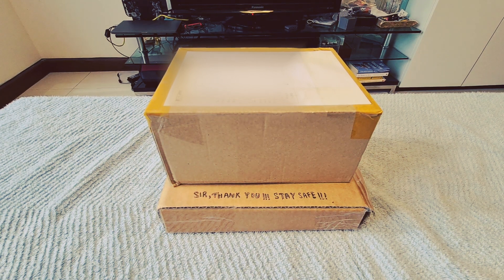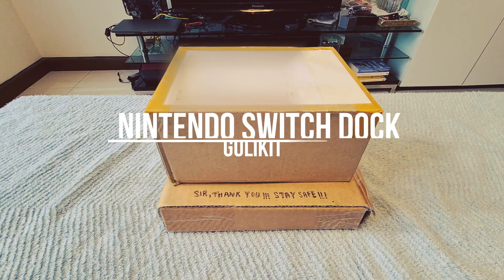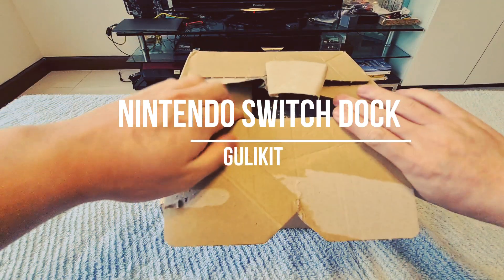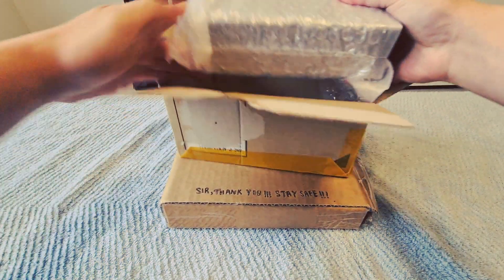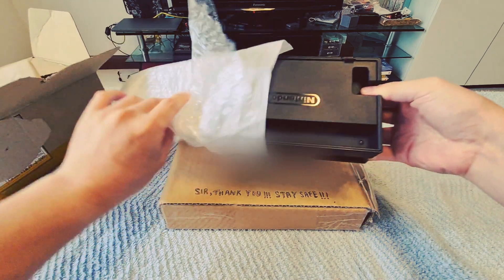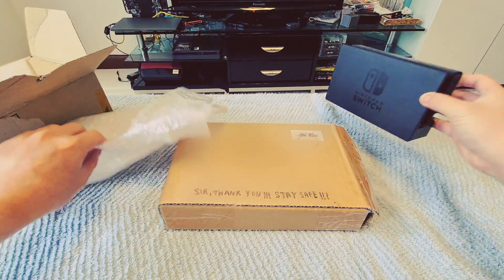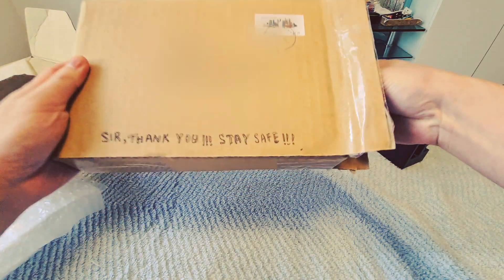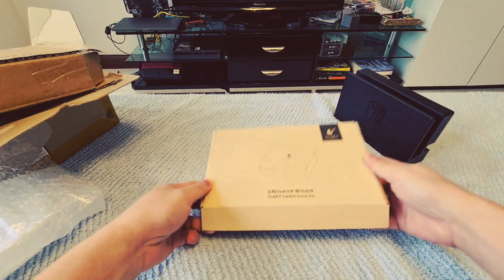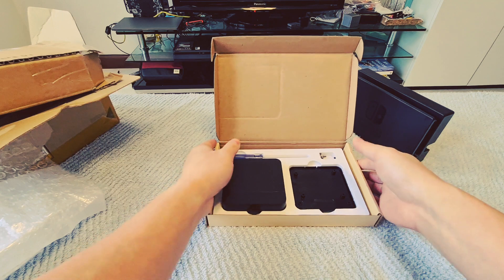So it's finally arrived! It's the Nintendo Switch Dock by GullyKit. What we have here is our replacement Switch Dock — it's the official Nintendo Switch Dock, and it looks something like this, as I'm sure we're all aware. So we'll put that to one side, and then we've got this one, which is the GullyKit Switch Dock. It's of course an unofficial dock and it comes like this.